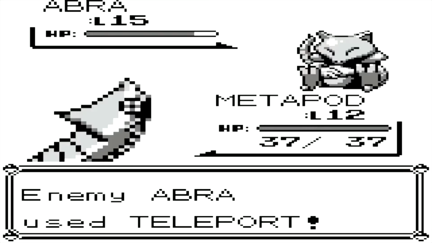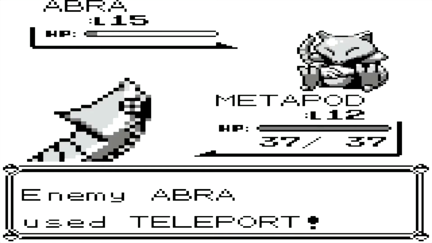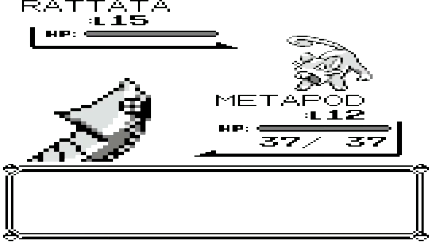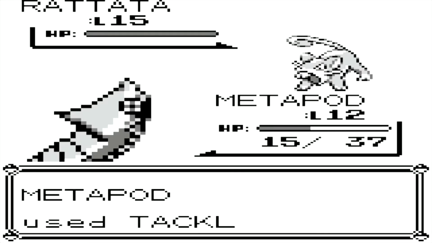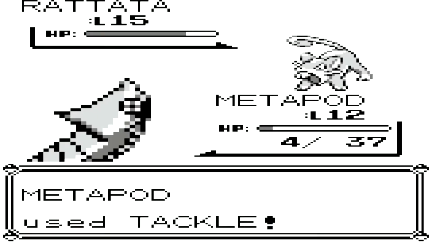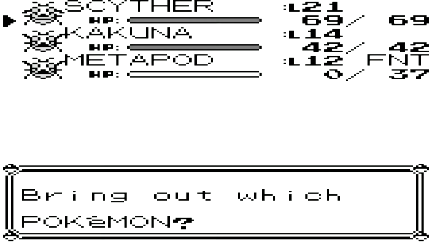At this point in the run, I had a sliver of hope that Metapod or Kakuna would do something in this run and maybe clutch out a win against a real tough Pokemon, but I'm pretty sure this is the most you see out of Metapod. Rattata comes out, Hyper Fang, I decide to just leave Metapod in, be the meat shield, get knocked out. Rattata's taking its time doing it, but there's the Hyper Fang that ultimately does it.